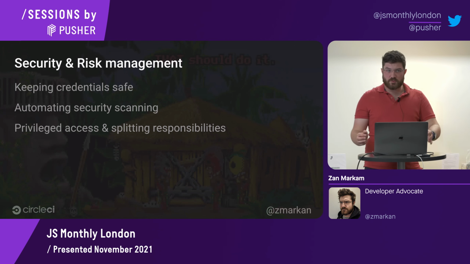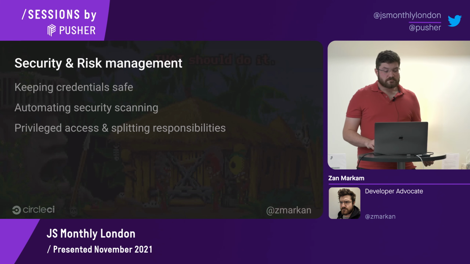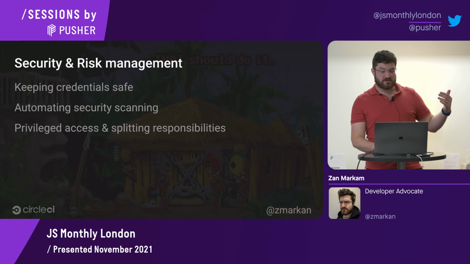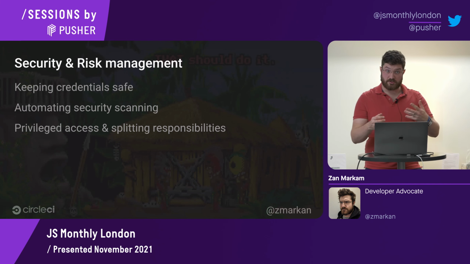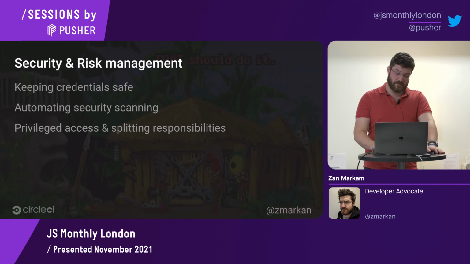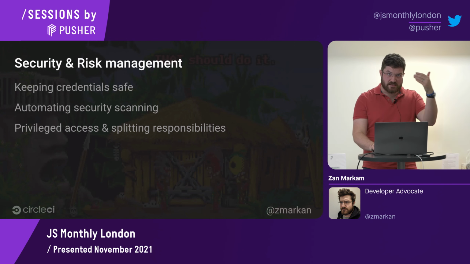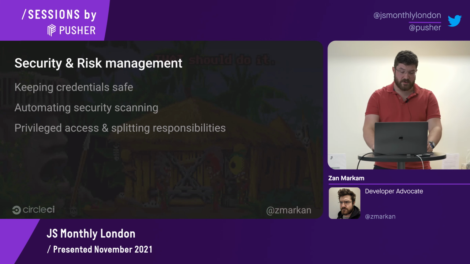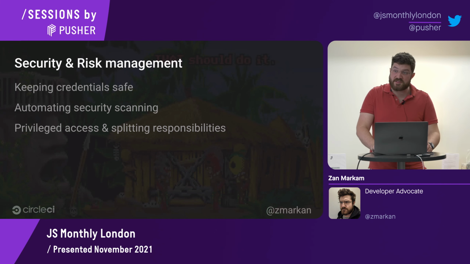Second one is we can use tools that are out there to automate our security scanning. So scan our package.json dependencies, maybe scan our Docker containers as they are built, whatever we're doing. There's ways we can scan this for malware packages that have been compromised, or dependencies of dependencies of dependencies that have been compromised. There's a bunch of tools out there that are really good at that, and it's very easy to include that as part of your build and have it break your build if it's compromising some security aspect of your application.